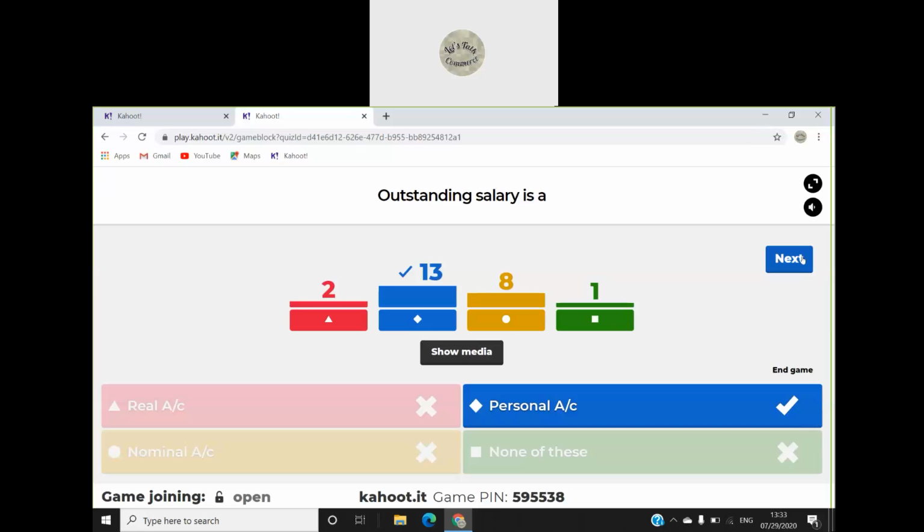Personal accounts are human beings' accounts or artificial persons' accounts, and personal accounts are also there if outstanding or prepaid is there. Then nominal accounts relate to our expenses and revenue. So you must be clear about this. Make sure that you are getting the concept clear. You can even ask for clarification at this time when I'm explaining.